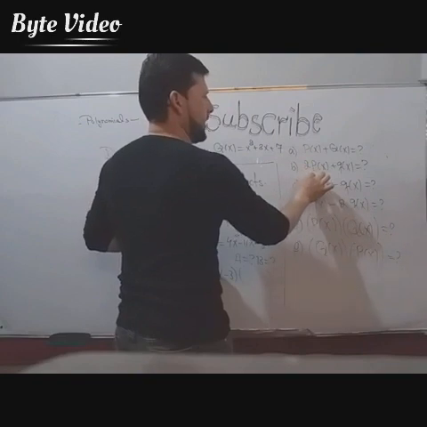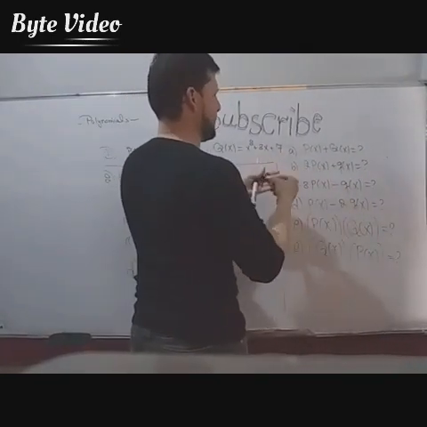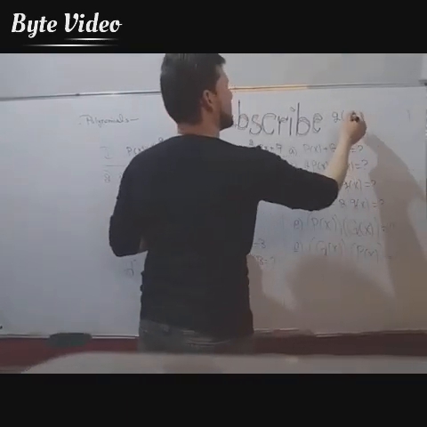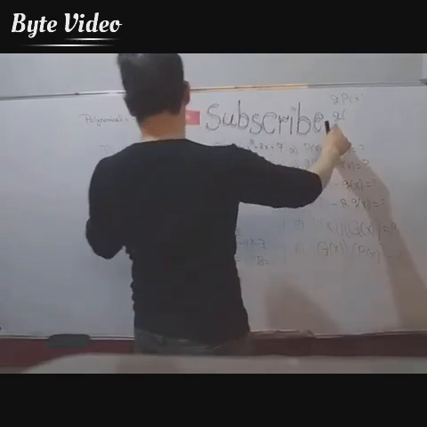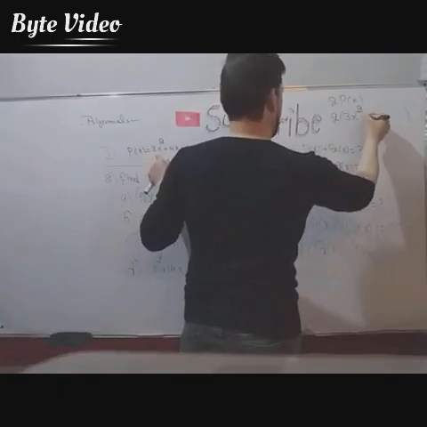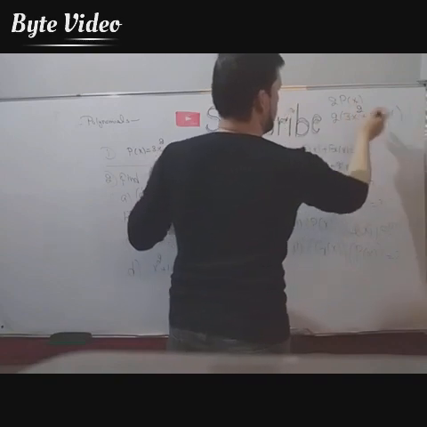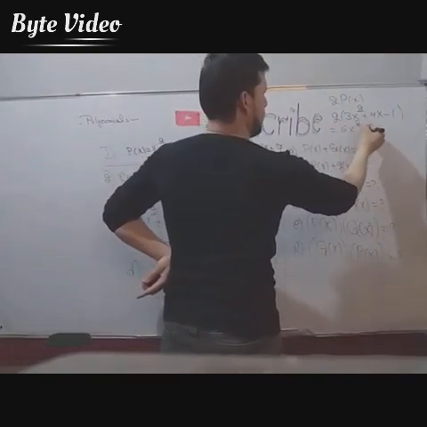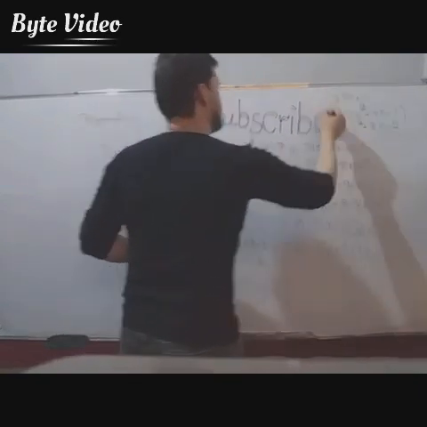Here, in this question, 2px means 2 multiplied by px. So 2px is equal to 2 multiplied by px, which is 3x squared plus 4x minus 1. So 2px is equal to 6x squared plus 8x minus 2. It is the same as this, and you can do it all.